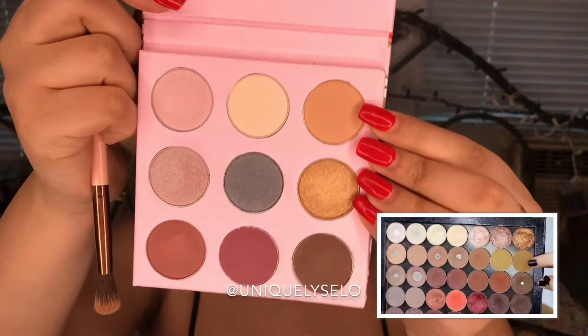Next, I'm gonna go into Tiki Hut. It's the color right next to Desert Sands, this one right here. And it's gonna start adding some depth. So this look is still gonna be kind of natural. It's gonna be like a natural smoky eye, I guess, but like a fall version because we've got these tones going on.